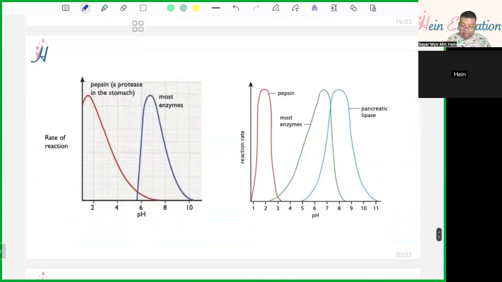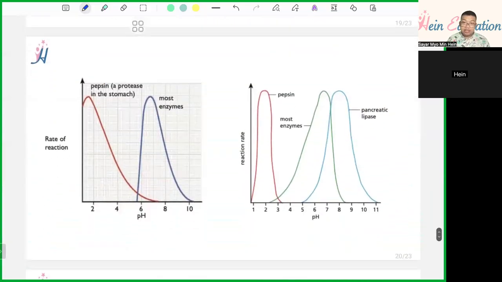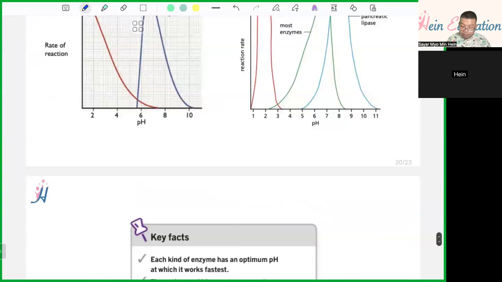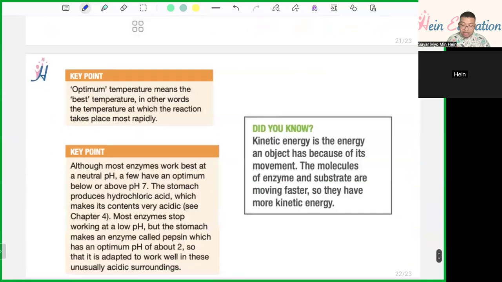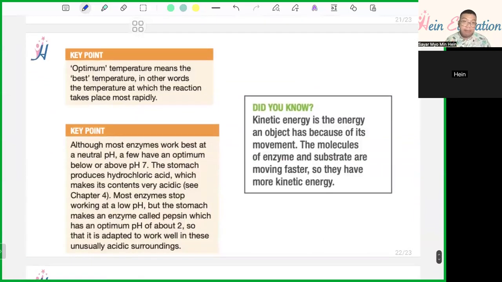These are a few examples that are available in our digestive system. In the stomach, we have hydrochloric acid. Acid means the stomach has around pH 2, and there are enzymes that can survive and do the reaction, for example pepsin. And trypsin enzyme in the small intestine works at around pH 8, right? So we have acidic conditions and alkaline conditions as well. So this would be the other factor that affects the rate of enzyme reaction. We have temperature and we have pH. That would be the summary about the enzyme.